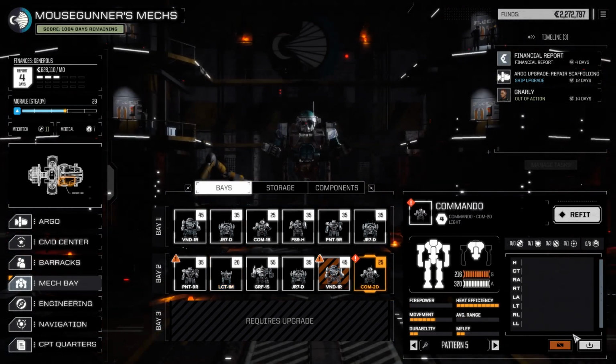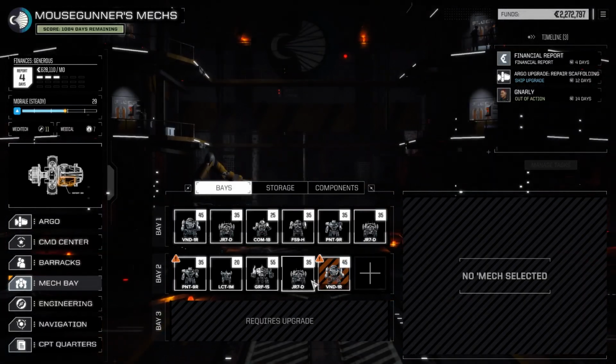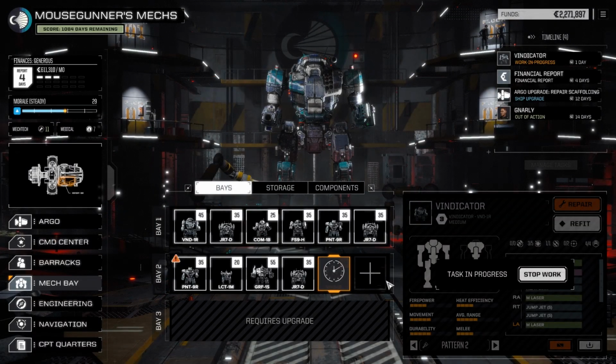Yeah, you know what? The Commander 2D is the one we should put down in storage. Yeah, that's fine. This Vindicator needs repaired, which will take a day. That's fine. We also have a pilot that's out for 14 days, so we're not going to get her back anytime soon.